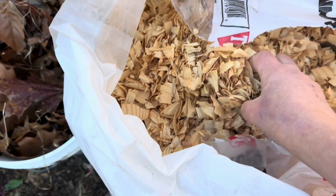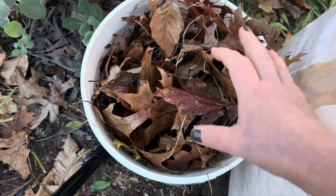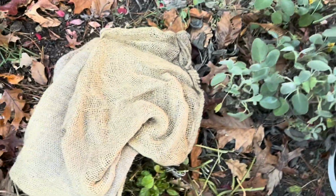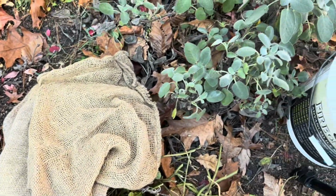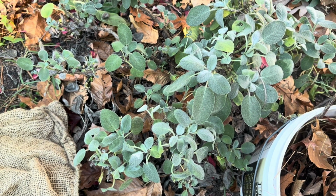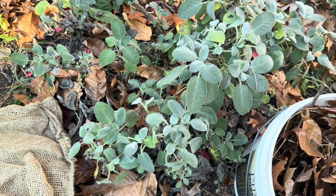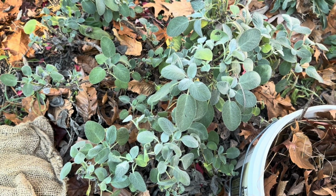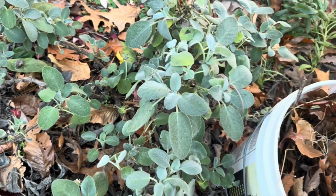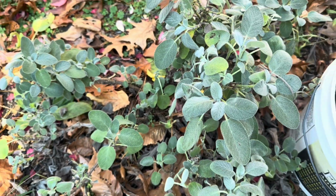And this is what we're going to be using. We're going to be using some wood shavings, the regular wood shavings that we use for our animal housing, some dried leaves collected on my lawn, some burlap bags, and that's how we're going to be protecting it around the plant and inside the plant. Okay, because we're trying to preserve the heat that may be stored in the soil at the root system. All right, so that's what we're going to be working on. So let me start pouring it around inside these branches and on the bottom of this plant around the root.